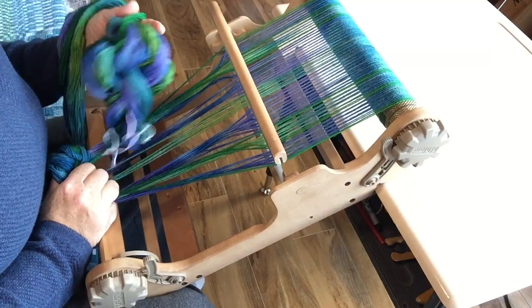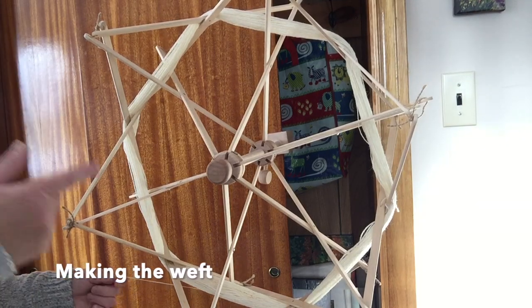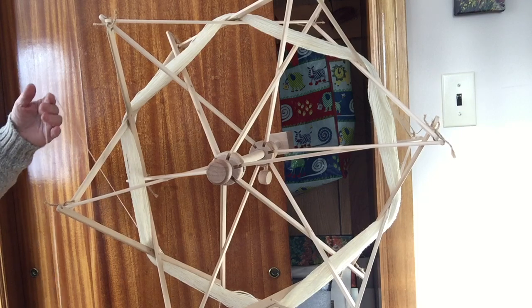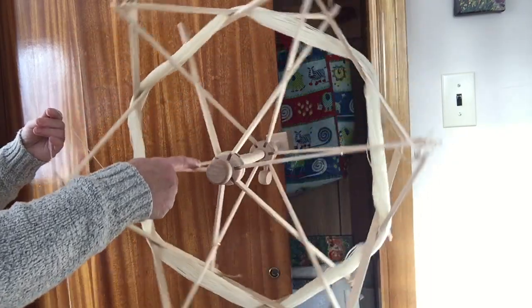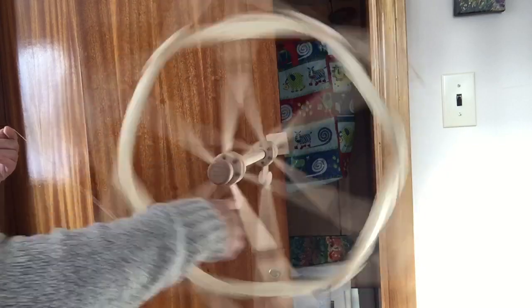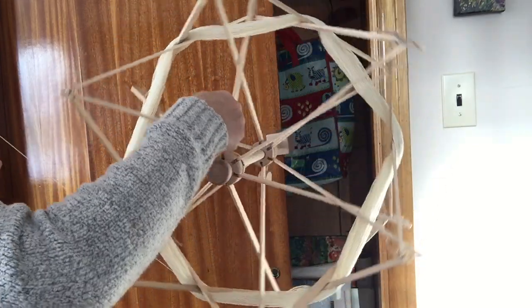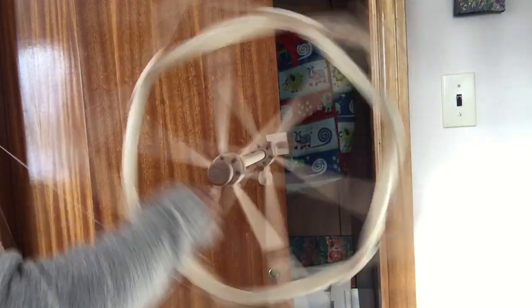Until the entire warp is wound on. I don't have a skein winder, but I have a swift. So I'm just going to go like this with my finger. I have the yarn here, it's on the cone on the floor, and I'm just hanging on with one hand and winding it onto my swift with the other. I figure I need 110 times around to give me the right amount for the weft for this piece.